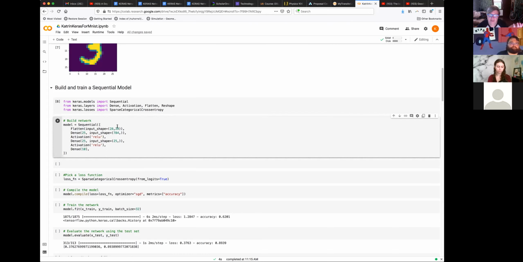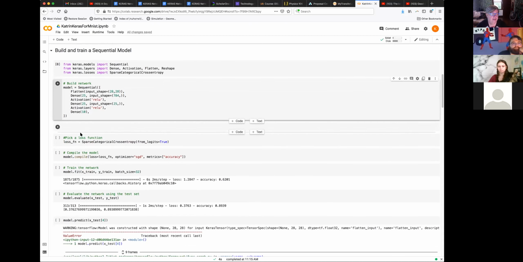Because if you flatten something that's 28 by 28, you're going to get something of length 784. So my guess is this is redundant, just like the 25 here is redundant. You'll see that in people's code. They're just possibly doing it to make it easier for them to understand at the end. And then the dense output layer, which is 10, so that you can get output as the numbers 0 through 9.